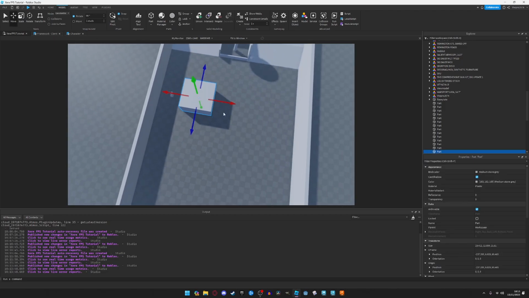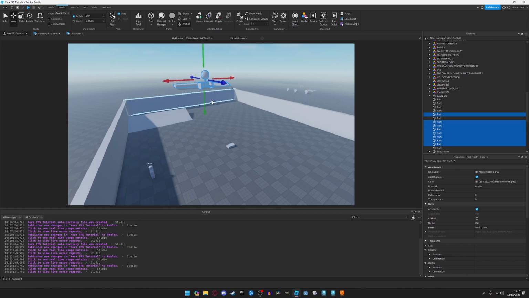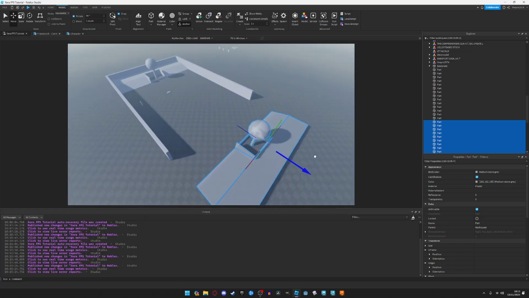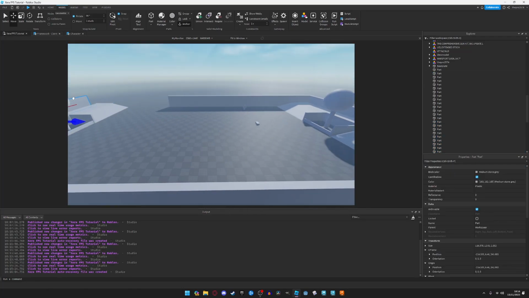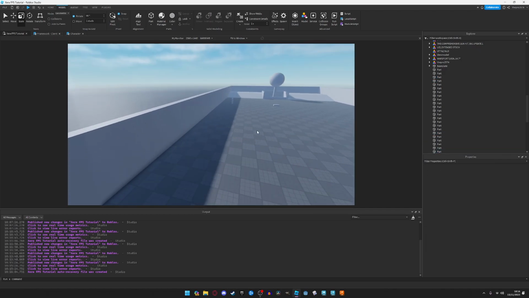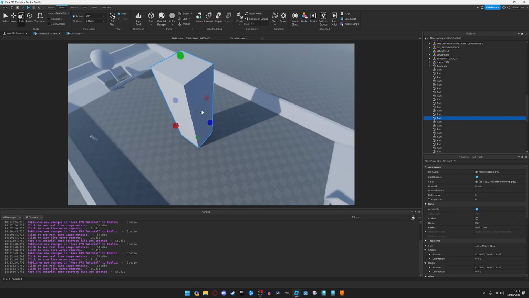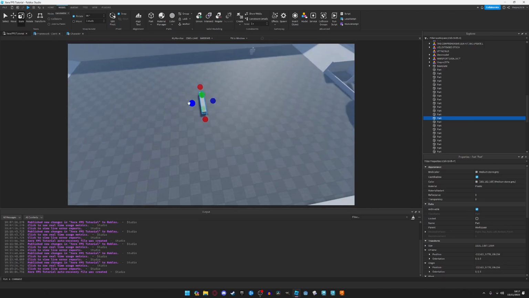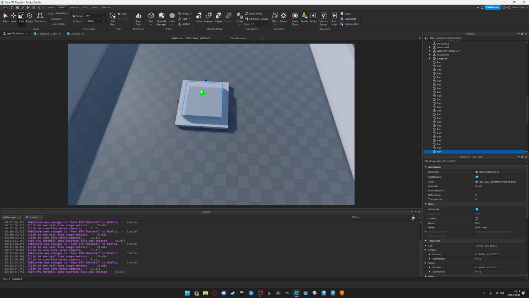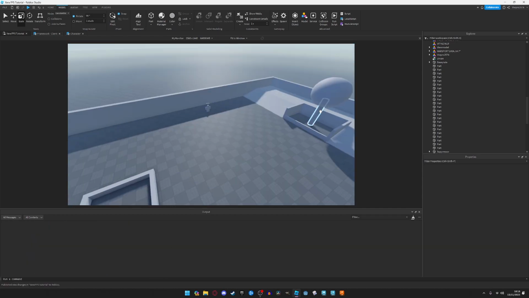The map that I went with was just some random town, I guess. I don't really know. But I made it using free models. I'd recommend not doing that if you're making an actual game. If you're just learning, or if it's just for fun or something, then you could totally get away with it. But if it's for an actual game, then I'd recommend modeling the stuff yourself or getting them from a source other than the toolbox.